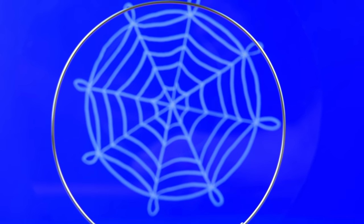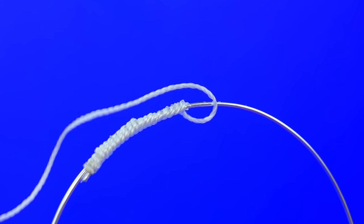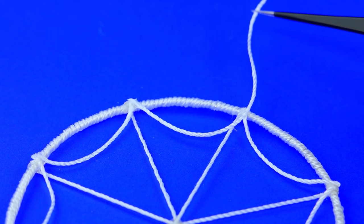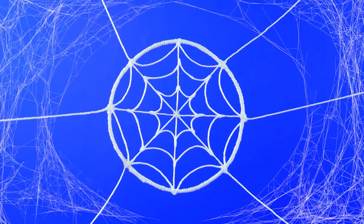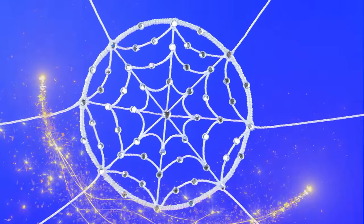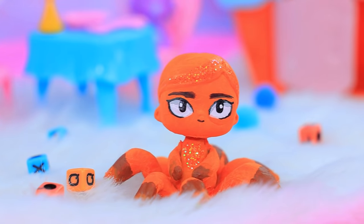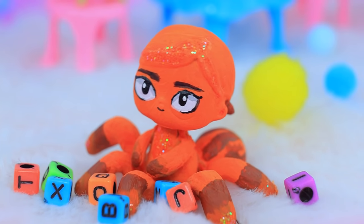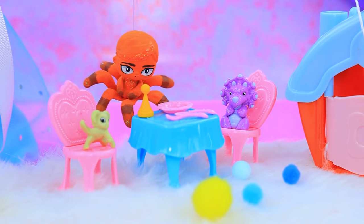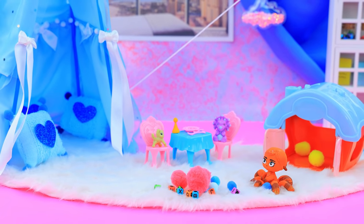Spider webs appeared. Take a ring, cover it with threads — making spider webs is not easy. The spider webs have sparkly rhinestones on them. The nursery is full of toys. First she needs to learn the letters; after class she has a tea party with her dolls. What a busy day — baby spider is tired, it's time to rest.